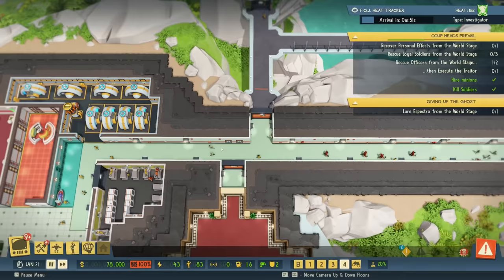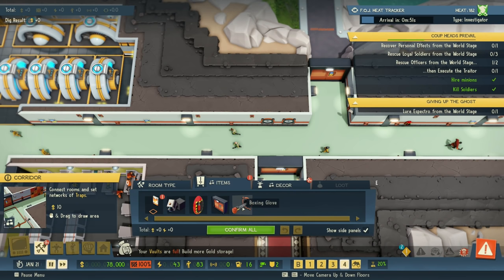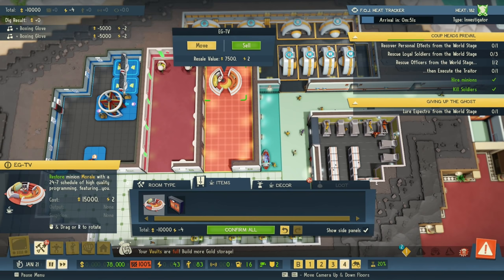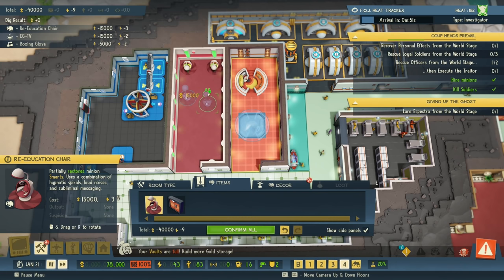Let's see. Traps? Items. Takes 2 power. I don't have hardly any traps anywhere anyways. Place one there and there, I guess. Let's see. I guess we can go ahead and get another one of these in here, maybe. And then maybe more of these. Okay, that's 55,000, looking good.